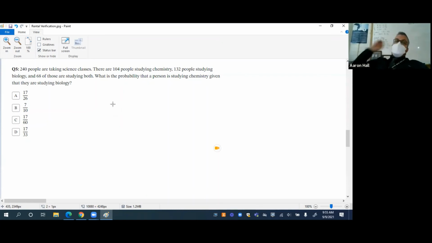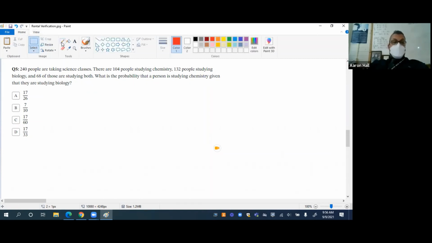What tool should we use? I love a Venn diagram. What in here would suggest a Venn diagram? There are two subjects, one group studying one, the other studying the other. And there's something in the both, right? Since there's something in the both, we have an intersection. I think that is the telltale. This part right here should be telling you that we should use a Venn diagram because we have both.